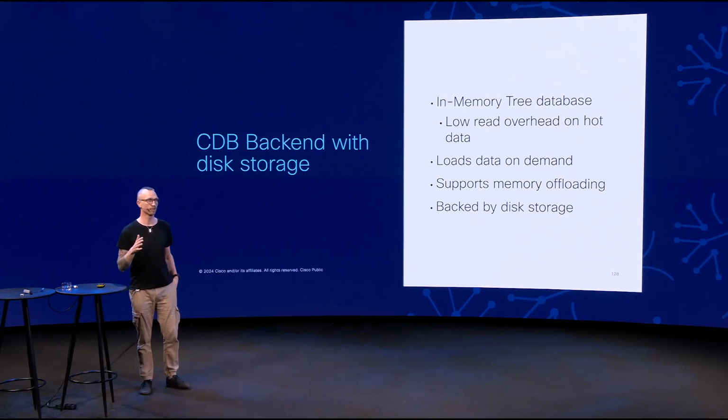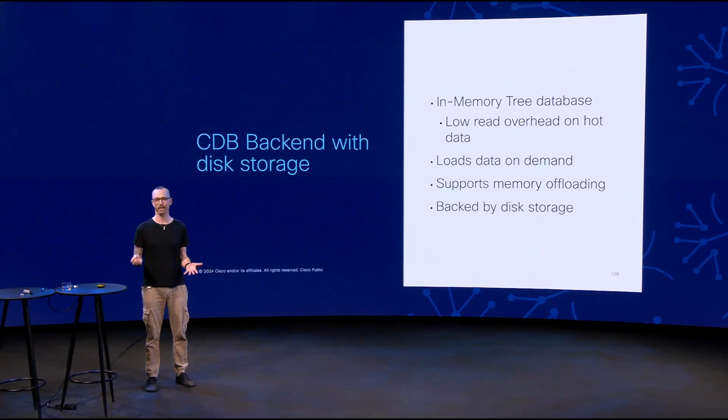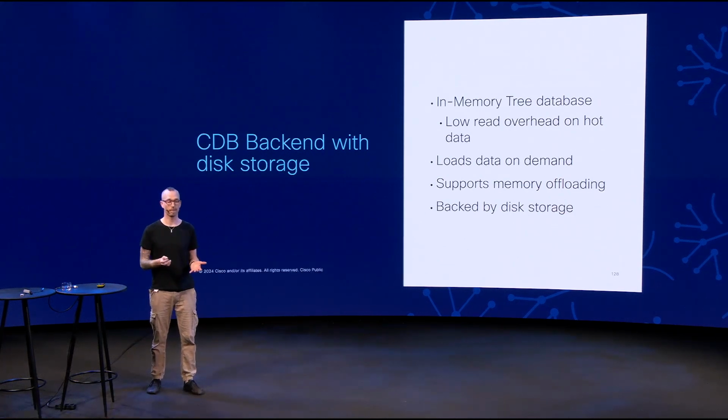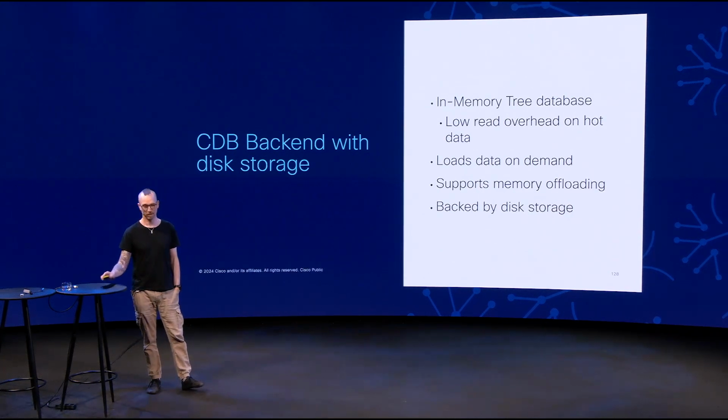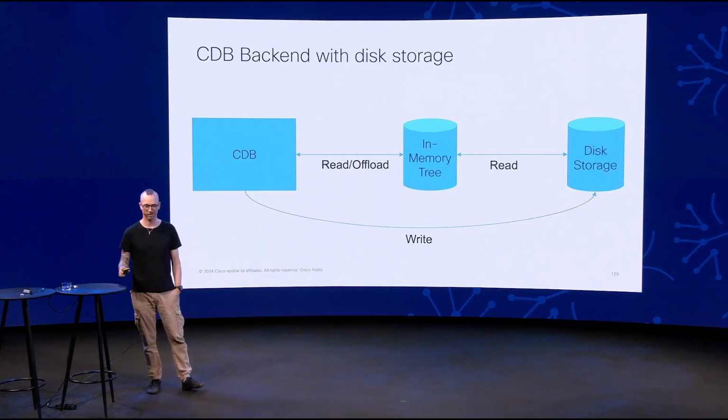In addition, we don't want it to continuously grow. We want it, after a while, to be able to remove stuff from the tree, so we keep track of that too. In addition, it's now backed by disk storage, not a single journal file. Currently, we're using RocksDB at the low level to store the data for us and to allow it to read it back. On a very high level, it looks something like this.